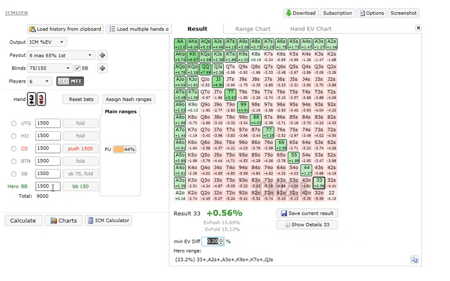EV of fold is our ICM EV of a stack, which would be, if we fold, we would be left with 1,350 chips. So this is the EV of those chips. And if we push, it would be different. And we can see actual details about how exactly... Oh, I see what you're saying. So those 1,350 chips, if you fold, are worth 15.13% of the prize pool. But if you get it in, you're only going to be getting back a little bit more than 1,350 in chips, on average. That's what it's saying.